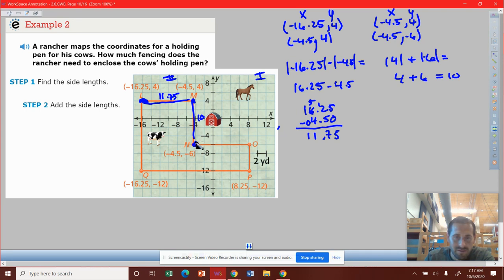Can we find this distance from N to O? So we've got to do this all the way around. Again, we've only tackled 2 of them. Now we've got to tackle the other 2. This ordered pair, negative 4.5, negative 6, we are going to compare to this ordered pair here, which they didn't give us a point for. But if we look at what P is, we know that this one is 8.25. And then we've gone down 2, 4. We've gone down negative 6.